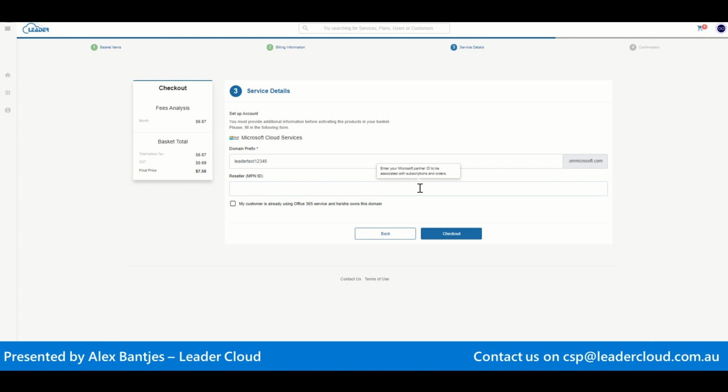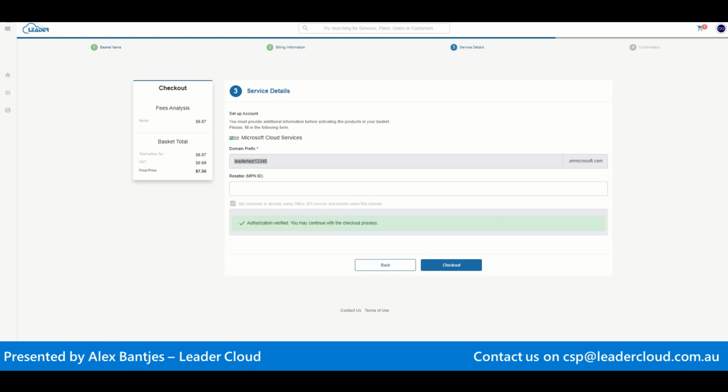In this instance, our end user's business domain is LeaderTest12345, and we are going to go ahead and add that in. You also need to add your Microsoft partner number in order to associate this end user to your own Microsoft tenant. You have the option to skip this step, but it will create further frustrations down the line. Again, you only need to do this once per end user.